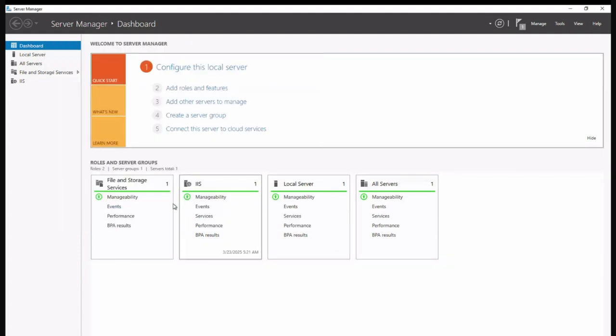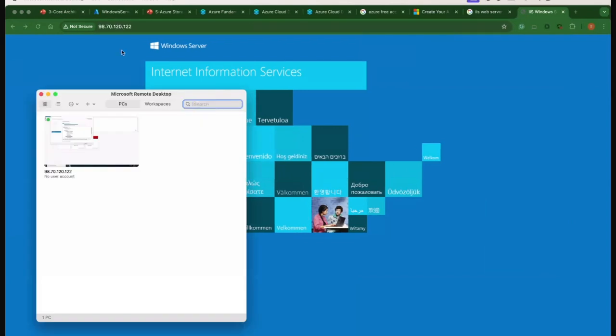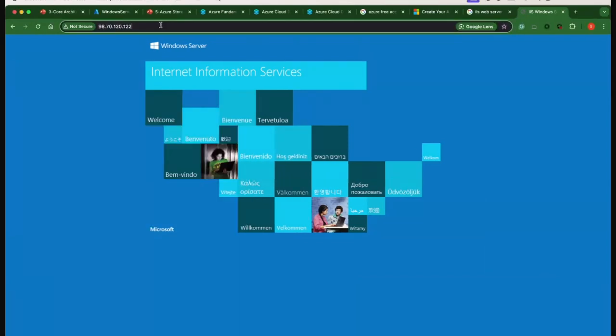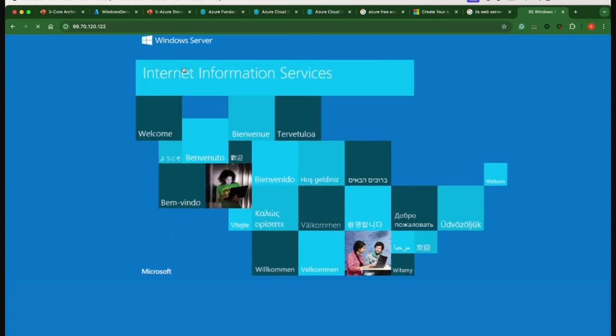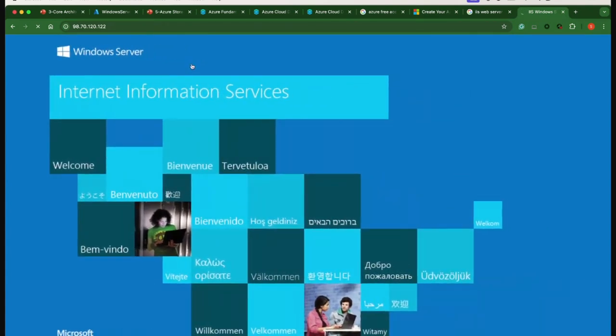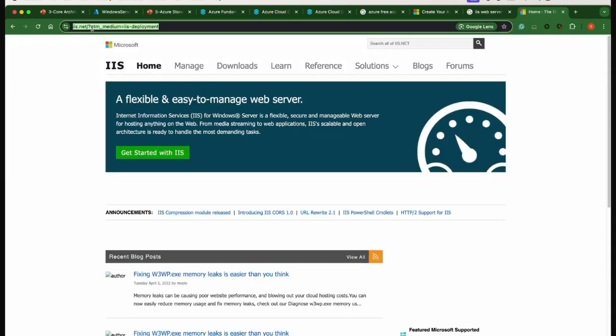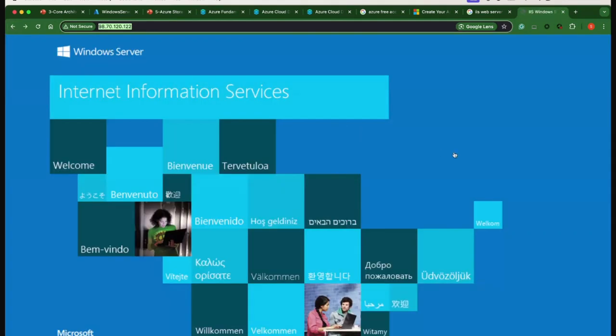So this is complete. Now if I go and look at this page, earlier it was not serving. If I go and serve this, look here. So this is how the default IIS, Internet Information Services, web server from Microsoft looks like. You can click anywhere to learn more about IIS. It took me to the documentation page.